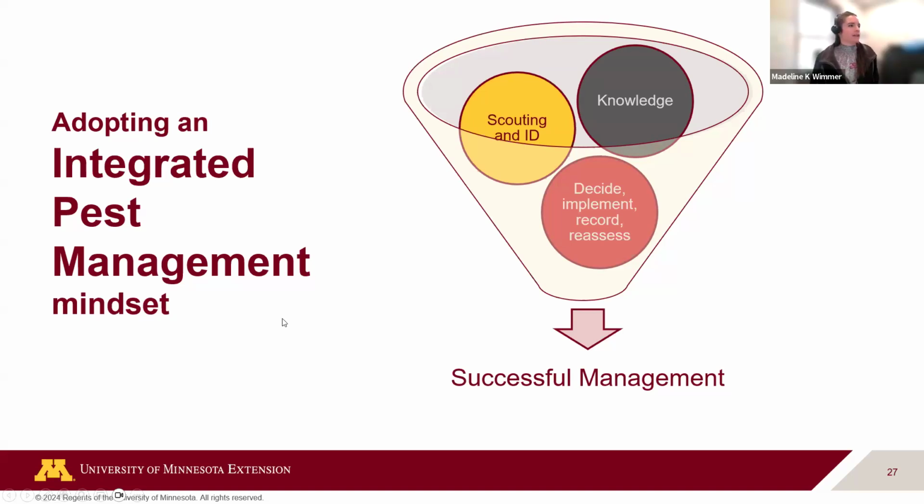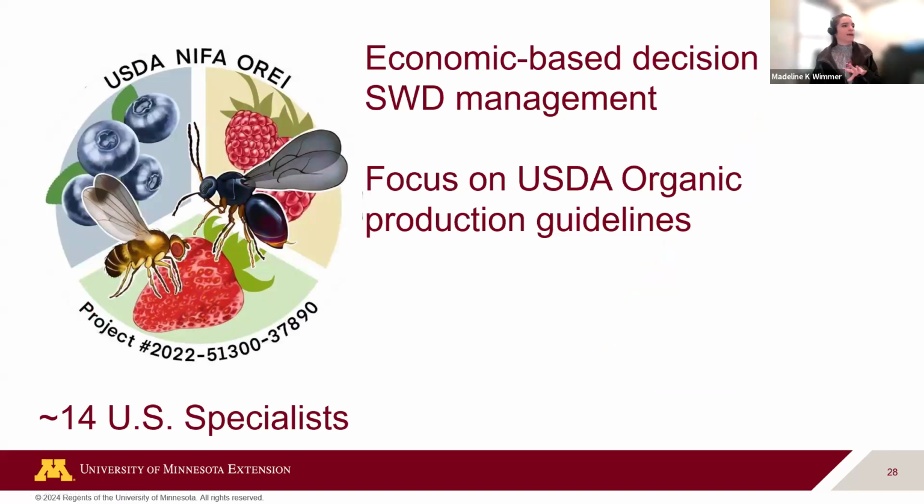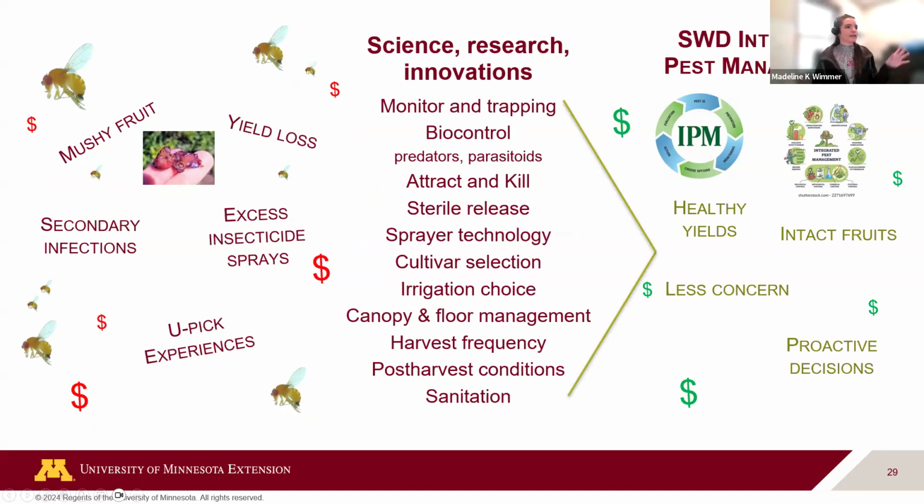So that's why we're diving into all of this. And I'll mention that a lot of the most recent research came out of this OREI grant, which was nationwide and had about 14 different labs working on projects very directly related to organic management practices and keeping in mind how economically viable all of these practices are. So the hope is that from the past year, we migrate from this place of a little bit of confusion or inconsistency, concerns about UPIC, concerns about losses, all of that. And then we pour into it all the research and everything that we can learn and understand, and hopefully we can make more plans and help growers make better plans as we continue to understand these things more, and that will lead to more positive outcomes.